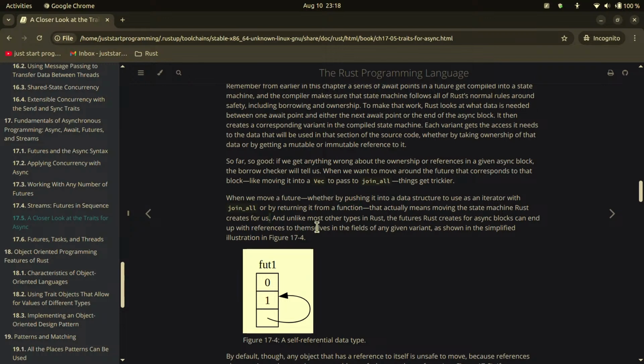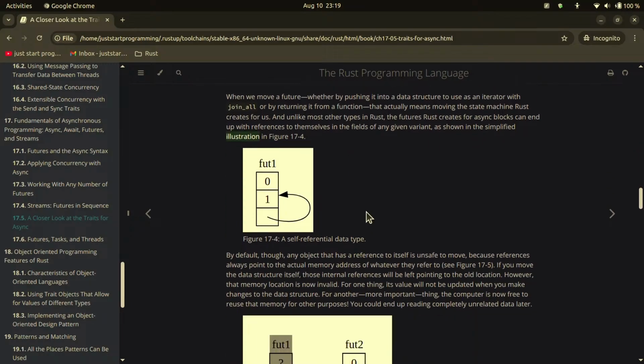And unlike most other types in Rust, the futures Rust creates for async blocks can end up with references to themselves in the fields of any given variant, as shown in the simplified illustration, figure 17-4.